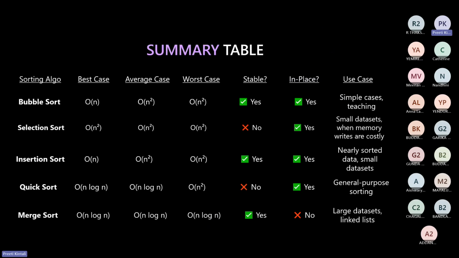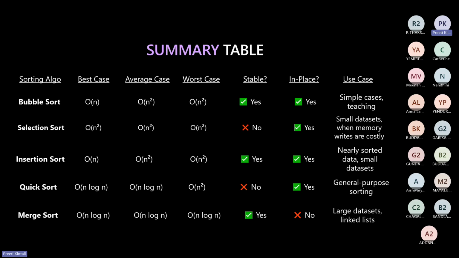The summary table. So we have discussed five sorting algorithms. The first three are the simple ones, and the next two are a little confusing but efficient algorithms because of the time complexities. If you observe bubble sort, we have to do multiple comparisons. In the best case, that is, if it is a sorted array, then we will do only one iteration, and we will see that all the elements are already sorted.